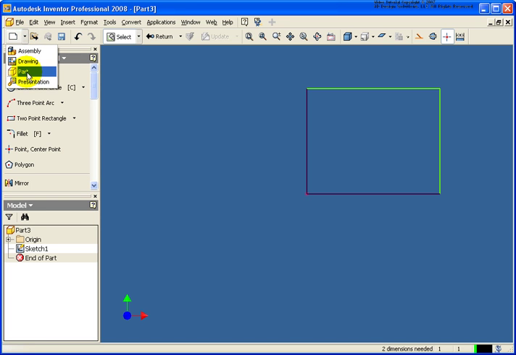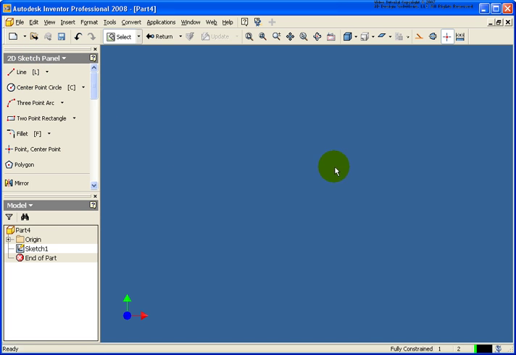Again, I'm going to start up a new part file, and you'll notice that the zero point is not automatically projected. So in this case, when I draw that rectangle, it's showing me that it requires 4 dimensions.